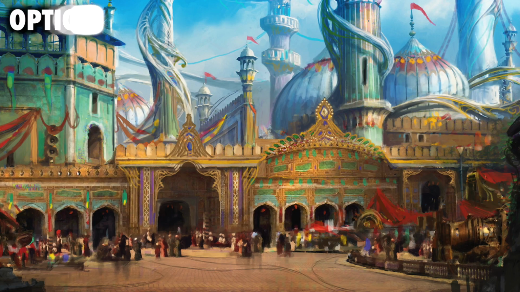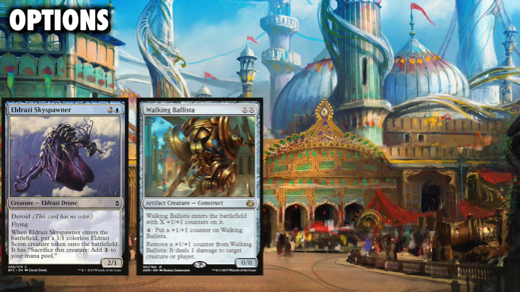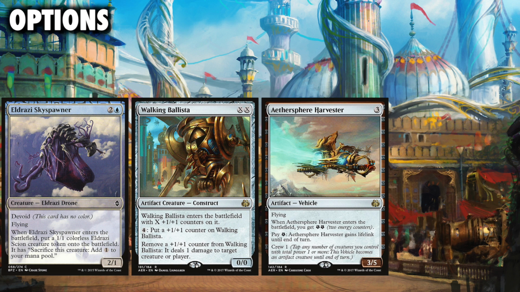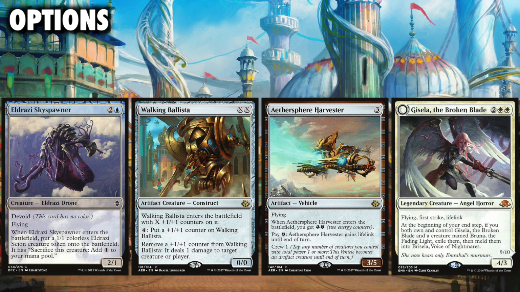Cards like Eldrazi Skyspawner and Walking Ballista have seen a lot of success in some lists, but I tend to favor Gisela the Broken Blade and Aethersphere Harvesters. The Harvesters are a 3/5 flying vehicle for 3, with crew cost of only 1 that gives us 2 energy when it enters the battlefield, and can gain lifelink at the cost of 1 energy. Self-protection, a low mana cost, and the advantage of lifelink helps the deck keep itself above our opponent's heads, all the while overwhelming its way to victory.